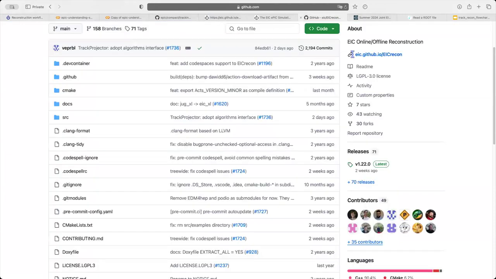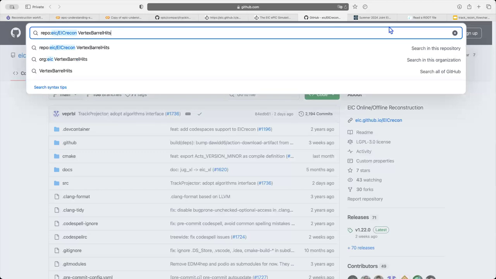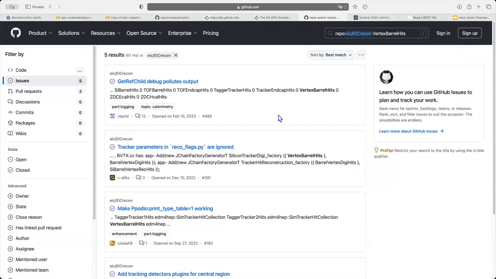But here, for example, if you want to know how our simulated vertex barrel hits are processed in simulation digitization, you can simply use this search window. Again, this is just for demonstration. You may have a better way to handle it offline.